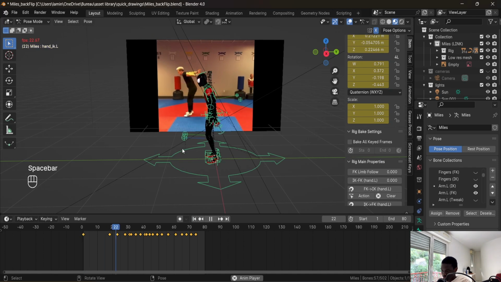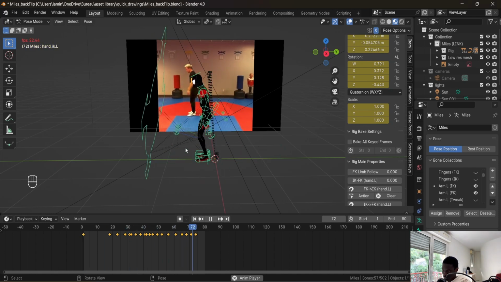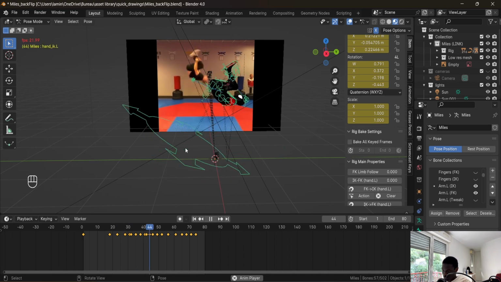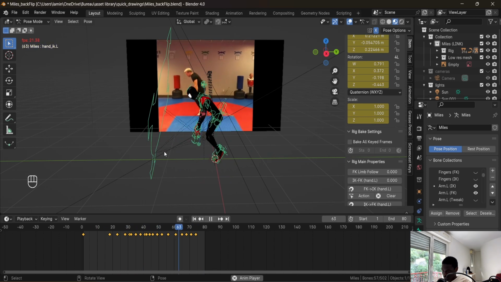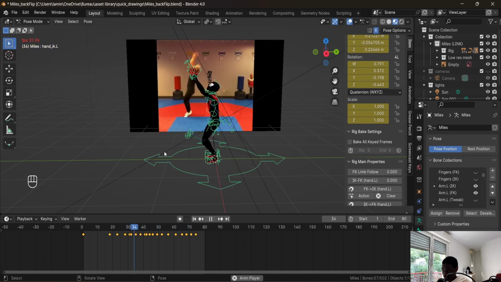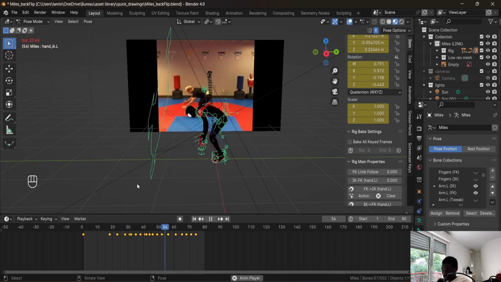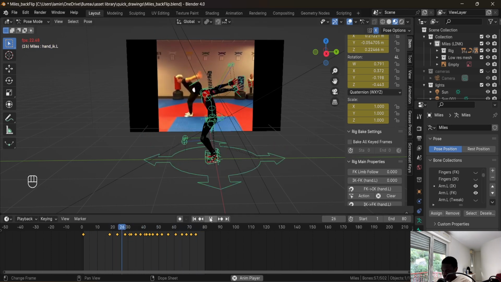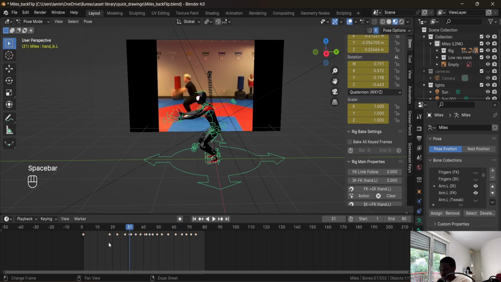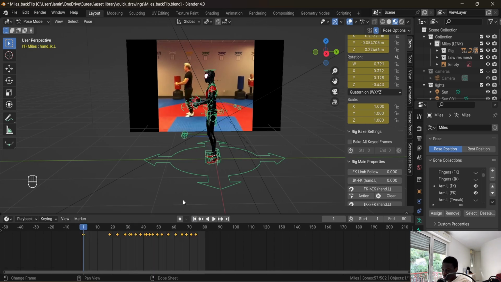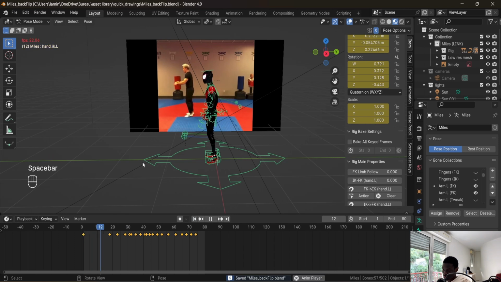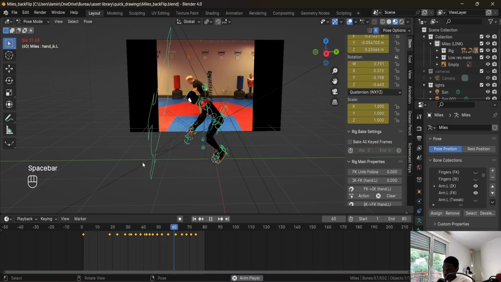First, let's just play it back and see. This actually looks already really good, because this is the power of using a reference. It makes you gain so much time with the timing, the poses and all. So right now, if we go back to the Bezier interpolation, we won't have much to work with, because we already have matched the timing thanks to the reference, and most of the poses look good. So yeah, this is how it looks like.